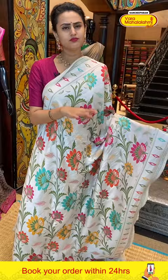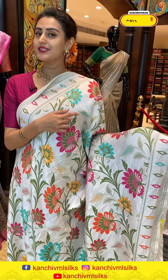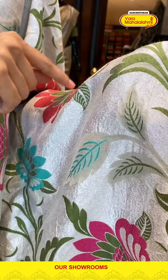Yes, this is another very pretty saree in the color beautiful off-white. So the whole body has floral and leaf jaal, in multi colors with complete silver zari. Earlier I showed you the same saree with complete gold zari, and this saree is complete in silver zari. So you have two different options, either gold zari or silver zari. Tell us in the comments which one you liked. For the border, you've got flower booties with some temples with amazing silver zari, very nice.